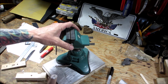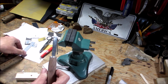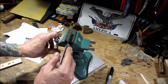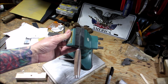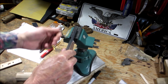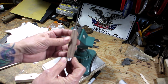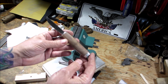Then the next thing I did was, I took a little vise here, I put my blade in, and placed this in the vise with a straight edge going across here like this. Hopefully you can see that. This way I could get a center line, and I just used a Sharpie and drew a center line on both sides. So now I'm going to take this over to the belt sander, and I'm going to start refining this to get it down to the exact profile that I want.